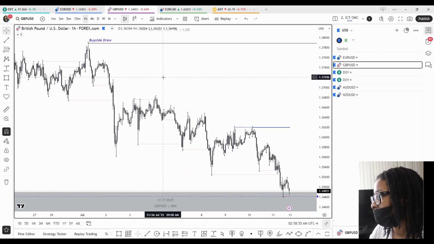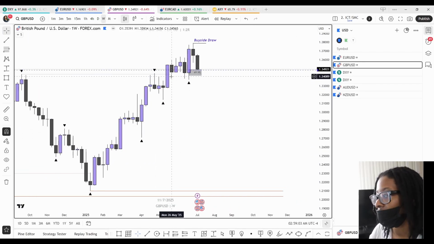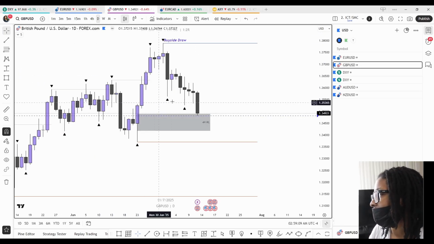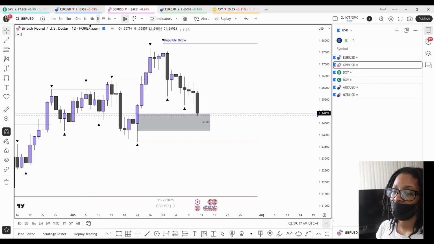It's sold off. This is our buy draw. I can't find a gap in sight that hasn't been mitigated. Now if I go onto the 4-hour, that's different. I don't know where we're selling off to, but we can't go from liquidity to liquidity, so we have to find a gap somewhere, because price does 2 things. It rebalances old imbalances, right? It rebalances and it takes out highs and lows.